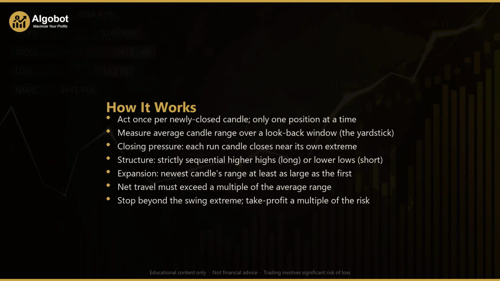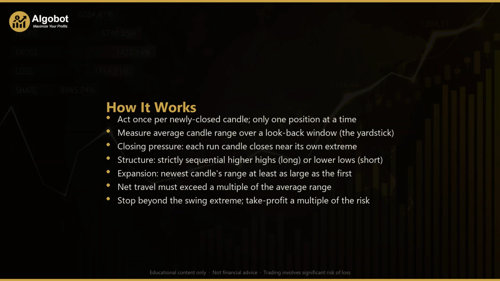Let's walk through the mechanics step by step. The expert advisor only evaluates its rules once per newly closed candle. It watches the still-forming candle, and the moment a fresh candle opens, it knows the previous one has just closed and is ready to analyze. If a position from this strategy is already open, it does nothing further and simply lets the existing trade run to its stop or target.